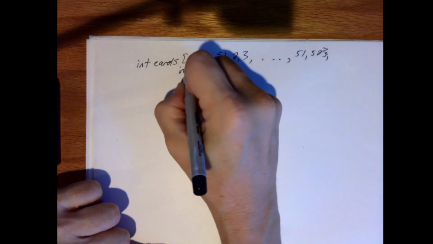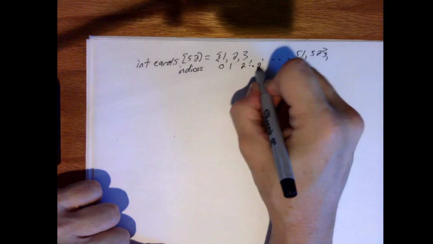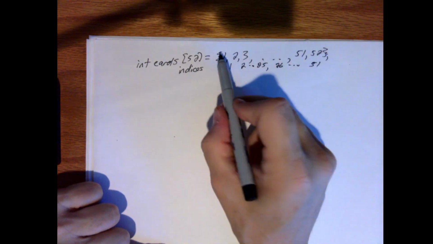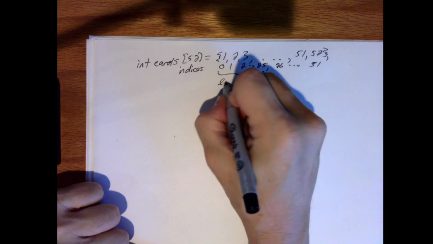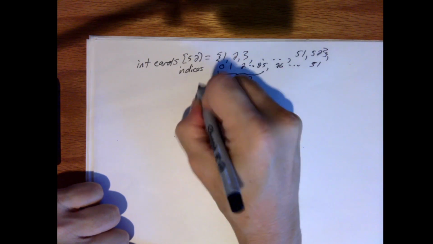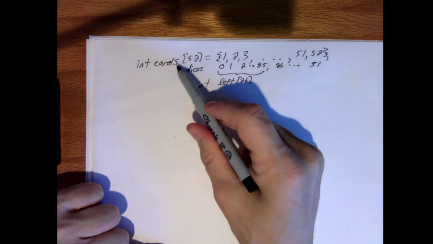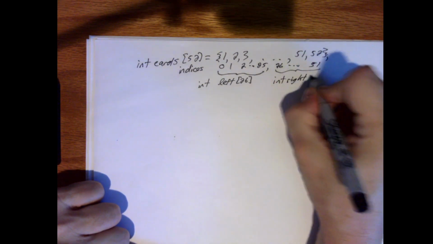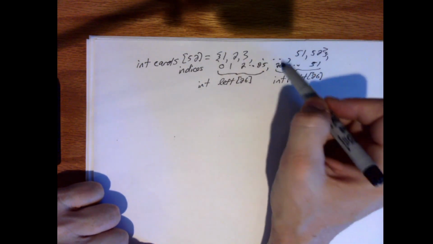Now the indices into this array will be 0, 1, 2, over to 25, and then 26, over to 51. These numbers, 1 through 52, are the original values of the cards, but the indices into the array will always be from 0 to 51. So I want to divide this into 2 subsets. So I want a left array that stores 26 numbers of type int, and so it will store what are at indices 0 to 25 from our cards array. And then I'll have a right array that stores 26 integers that will contain the values of those cards at indices 26 to 51.